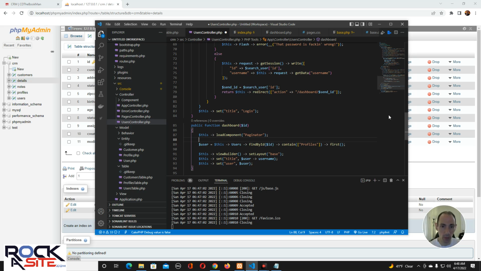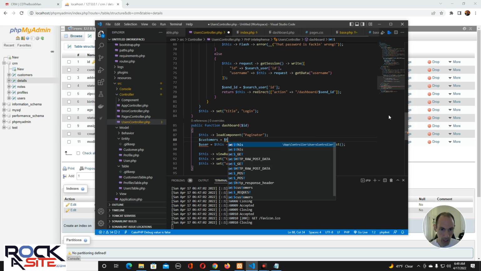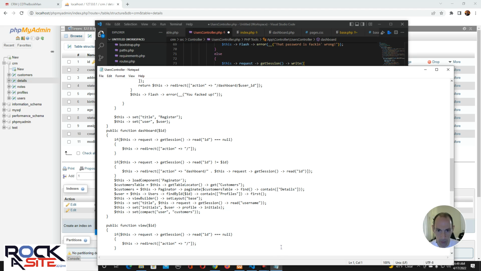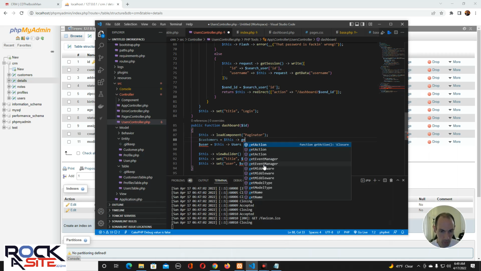I mean, you might be able to include it, but like I said, based on the parameters that are given to you, the best way to do it is call it customers and say equals this table locator. Wait, hold on, that's not what I want. Get table locator. And then we have to get customers.